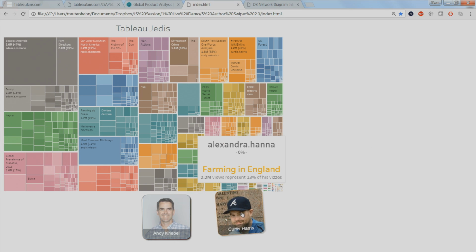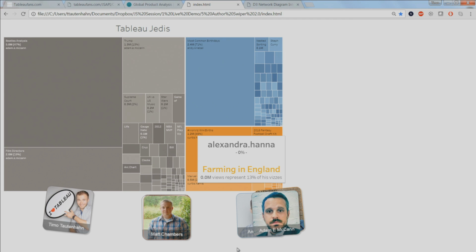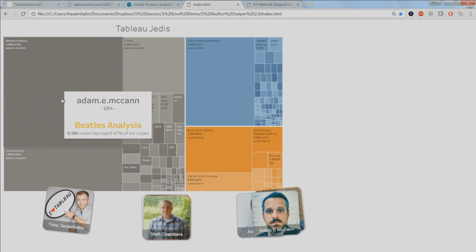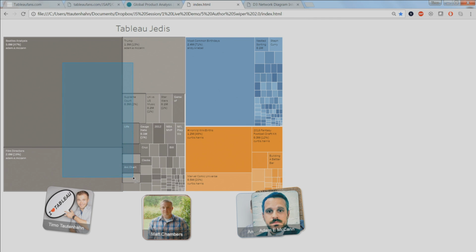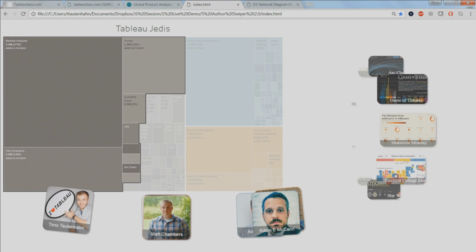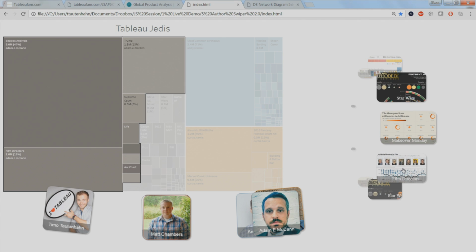So my idea was, okay, well, I kind of like this part, but I would love to also leverage the get data API. So what would be a use case for this one? And you can adapt that to your company as well. So what if I'm really interested in, okay, what was the Beatles analysis? I haven't seen that viz, or all the other top vizzes. So I would now love to just take them and really get these vizzes next to it so that I can actually click on it and have a look at that on Tableau Public.